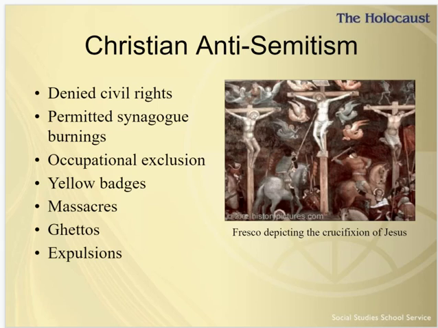In addition to denying civil rights to Jews, the church passed laws which excluded Jews from public office, permitted the burning of books and synagogues, and forced Jews to wear a badge on their clothes back in the 1200s, the Middle Ages. In the 11th century, the Crusaders, who sought to rid the Holy Land of Muslim infidels, also murdered Jews and pillaged Jewish property on their way to the Middle East.